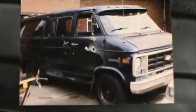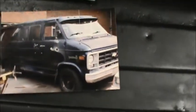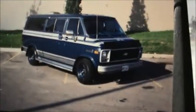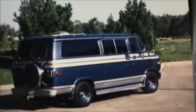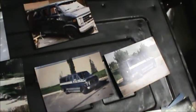Then the first vehicle I actually spent a lot of time on would have been this 86 van. That was my shaggin' wagon, my love machine. She was a rotted old piece of you-know-what when I got it. And I cleaned her all up, painted it. That was fun, painting a van. Boy, that's a big job. It ended up, I think I painted it again after that. It turned white.